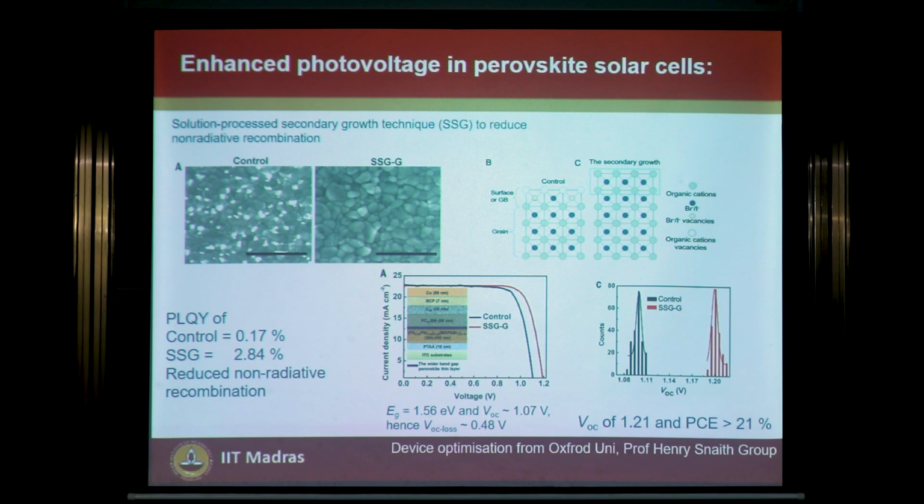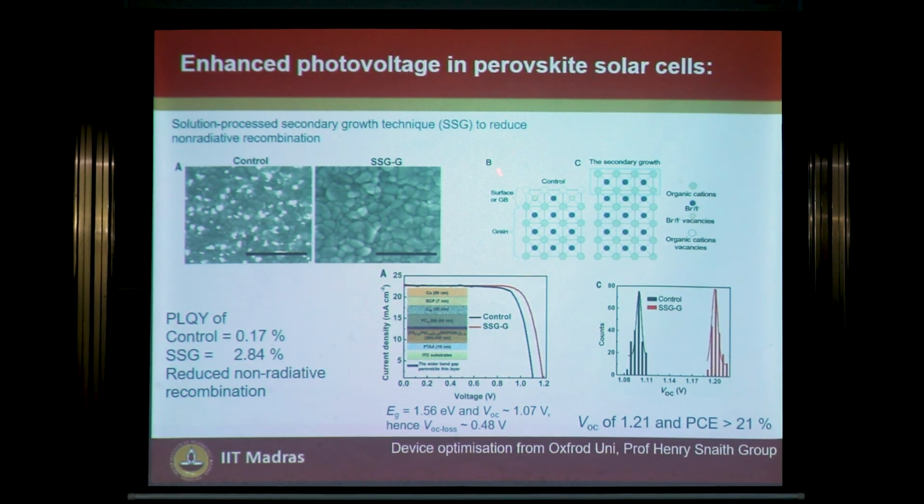To do that, what we have come across is that, as I mentioned, these are all polycrystalline films, and because of just a spin coating technique, there is always some unreacted lead iodide left over. So it is not completely formed into a perovskite phase. And along with that, there can be some unreacted top surface even on the perovskite itself, not on the white contrast, even on the black contrast. There can be some dangling bonds or surfaces which are unreacted or unformed with the perovskite.